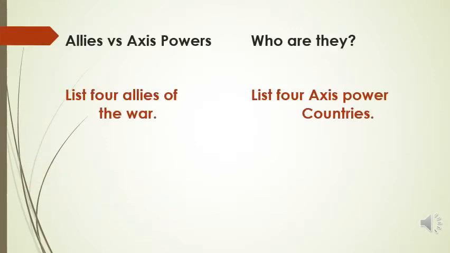As you look at this slide, make sure you can list at least 4 of the specific countries that are called allies and 4 countries that would be part of the Axis. Write those down on a sheet of paper, put them in your head, and then when you click, you will go to the next slide, which will show you a list of both Axis and allies. Take your time, start now.